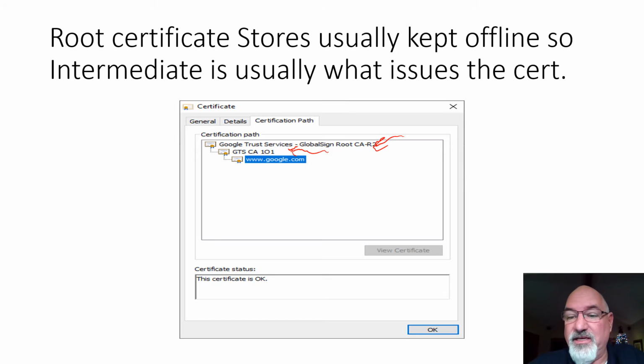You actually get the intermediate sent down from the server if it's set up correctly, and that's a whole other ball game that I want to do a separate video on and talk about. But you have to understand there is a chain to this whole process, and we'll get more into it. But that's what you're trusting: you're trusting the original provider, that certification path. And that's what's saying, okay, I trust the certificate that's come down to me. I'm going to use that public key to encrypt my data when I go up to www.google.com.